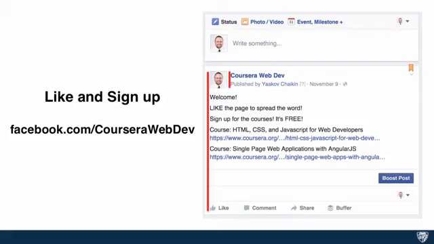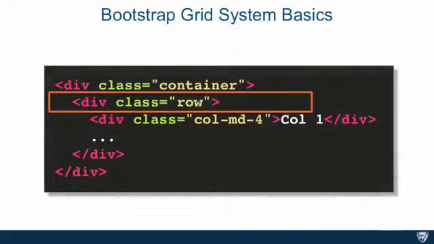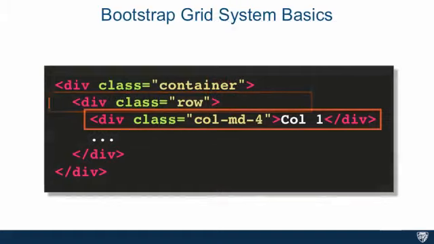At the same time, Coursera WebDev and published by Yaakov Chaikin, it's also very much aligned as well, and it gives it such structure that it's pleasing to the eye, and there are certainly plenty of studies about the fact that this is the way the human eye actually follows a web page. Okay, so that's what the row class does. Let's move on to the columns.